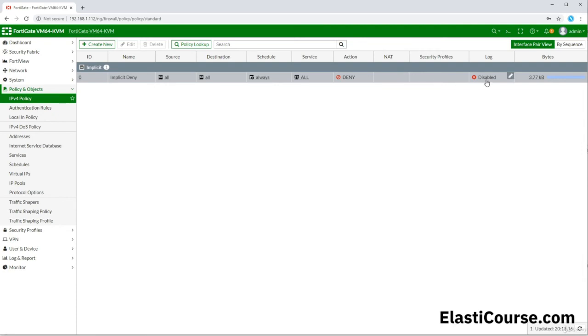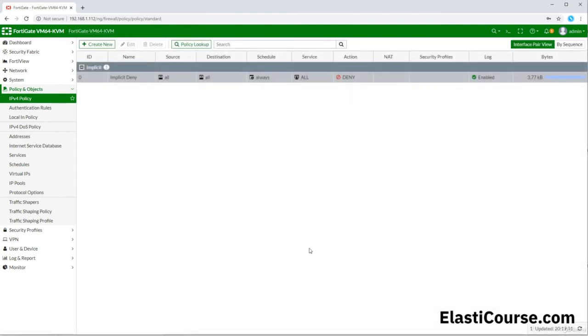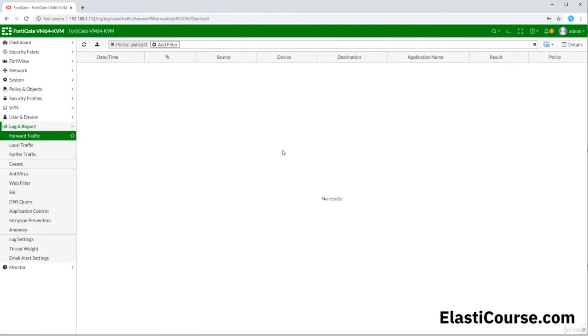One thing you can do is to enable the logging on this feature. You have to enable the logging on the implicit deny rule so you can see important information about which traffic is being denied. So click edit and just make sure you mark log violation traffic. This way you get logging and you know if something is legitimately being broken or something is being denied, you can get the logs for this in here. So if you right click on this policy, the implicit deny, and click show matching logs, you'll see nothing yet because we did not have any logging policy allowed before this point.